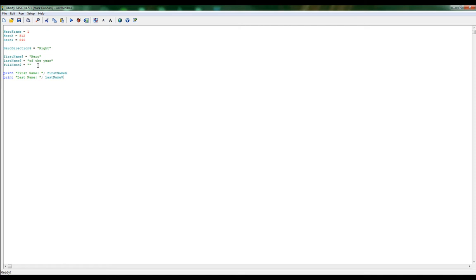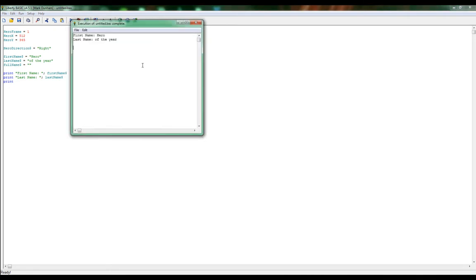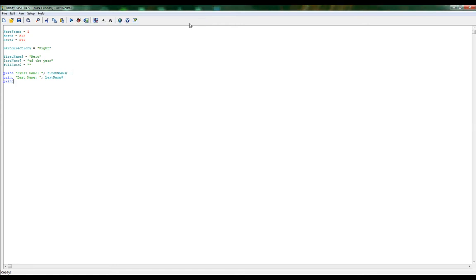So first name, last name, and then we'll just print a blank line. If we run this, you can see our first name is hero and our last name is of the year. I know, kind of lame, but it's a good example.